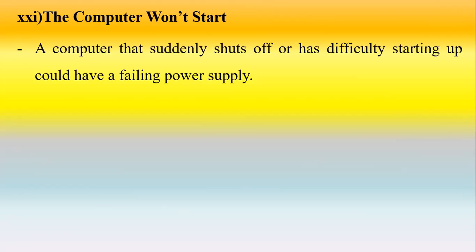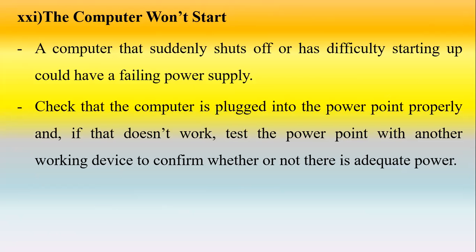A computer that suddenly shuts off or has difficulty starting up could have a failing power supply. Check that the computer is plugged into the power point properly, and if that doesn't work, test the power point with another working device to confirm whether or not there is adequate power.